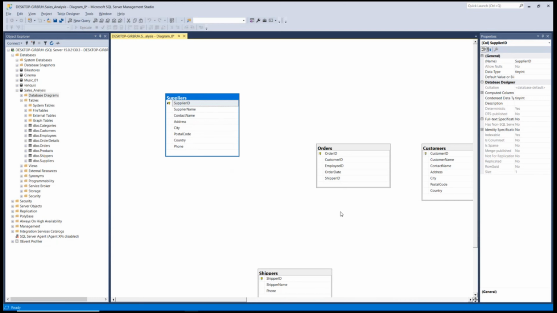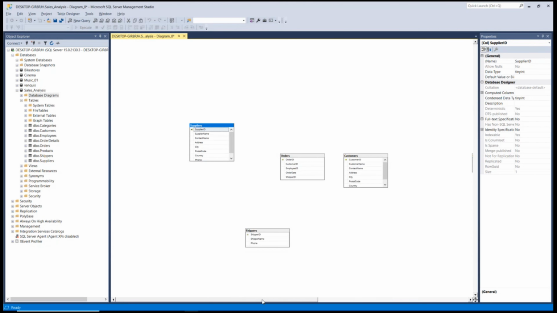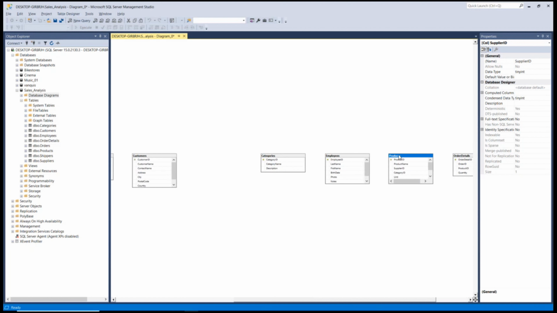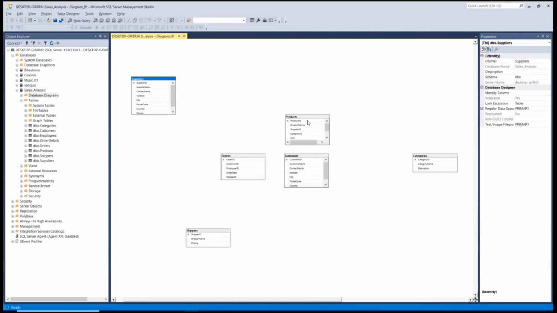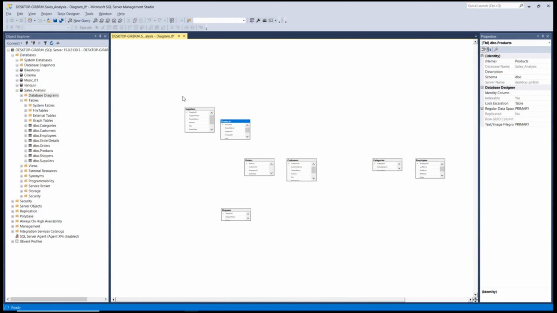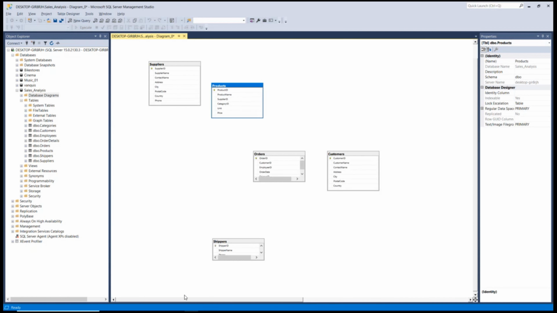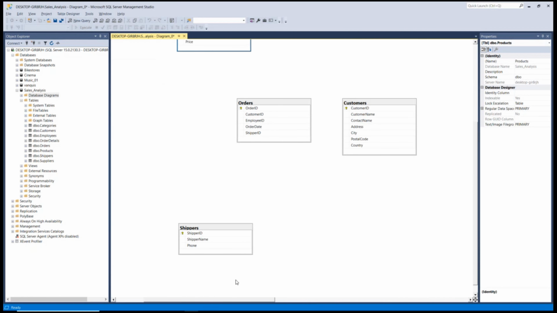Okay. So I'm creating a relationship. Let me zoom this out a bit. So I want to create a relationship between the supplier table and the products table. So this is the suppliers table and then the products table. If you recall what we talked about, we mentioned the primary key and then the foreign key.